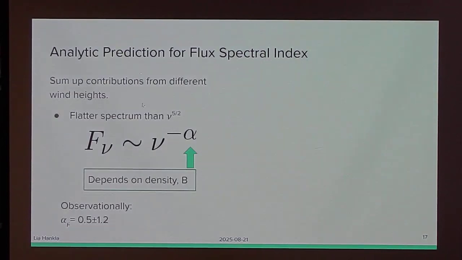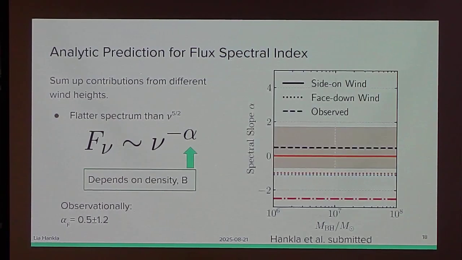Now you can ask, how does this model compare with some of the things that observers have been finding? One of the key observational findings is a very flat spectral slope. I showed that stacking up, but what actually is the slope? It depends on parameters such as how your magnetic field falls off and how your density falls off. But for an example motivated by GRMHD simulations, that slope is 0. So it's totally flat, very similar to the Blandford-Königl jet. This is a plot of that. Observers care about how it depends on mass, for example.